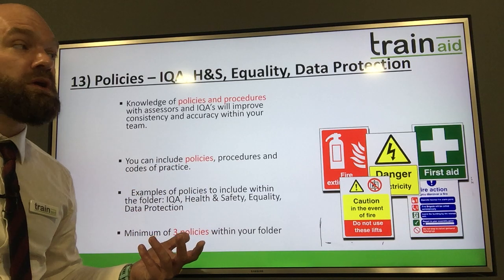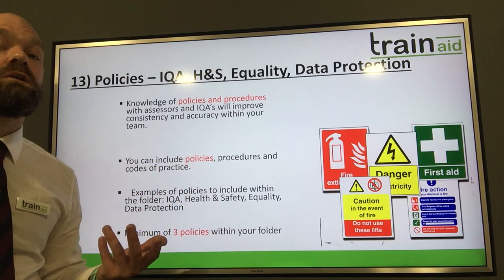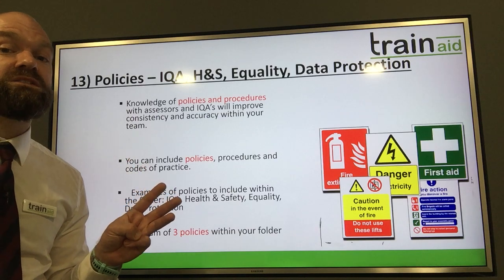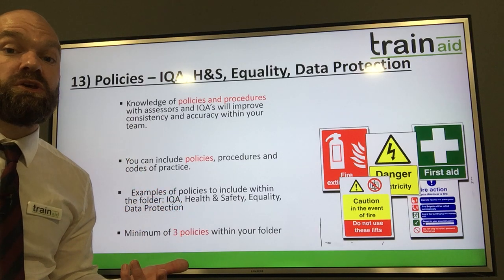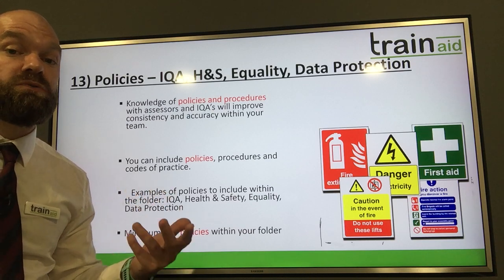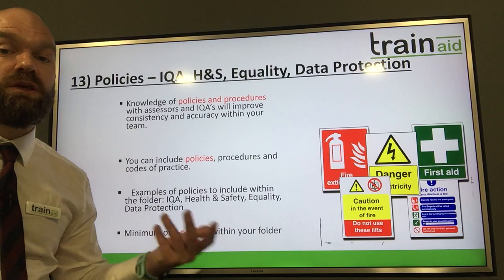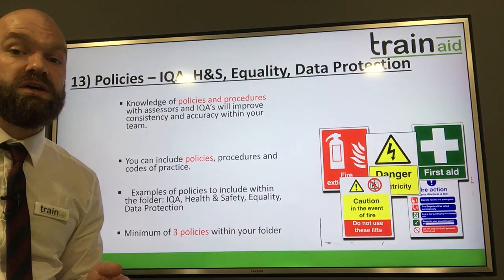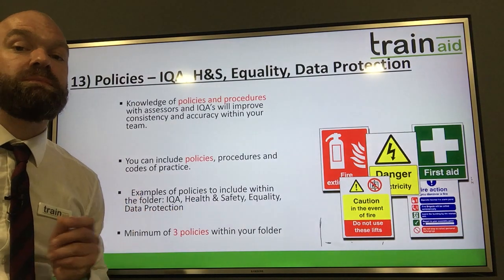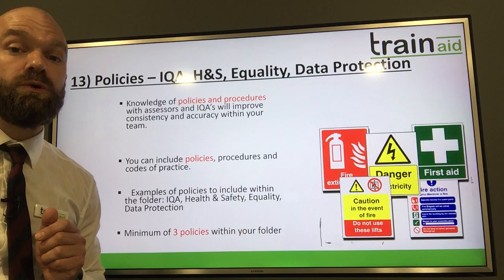The next criteria is policies, okay? Within this subfolder, we are looking to see a minimum of 3 different policies. As an IQA, it's very important that you understand and promote these different policies, such as health and safety, the Equality Act. It could be anything to do with safety as well. But we're looking to see what policies you promote within your IQA role.